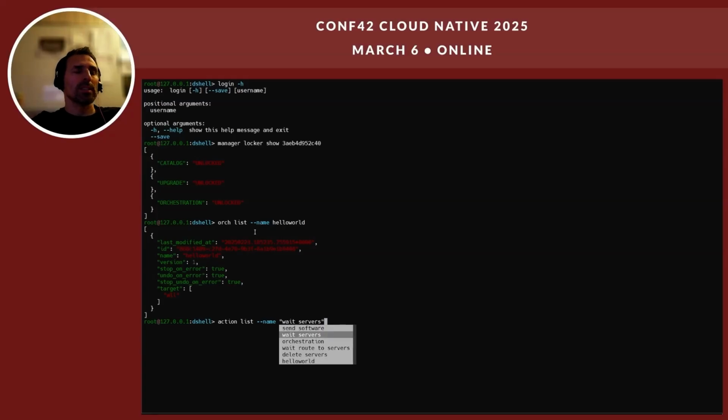Wait servers is where you want an orchestration to stop in the middle of another server provisioning until the server is added to Dimensigon. If you want to create an orchestration inside an action, you can specify wait route to server. When you add a server, there has to be an existing route to reach the server.